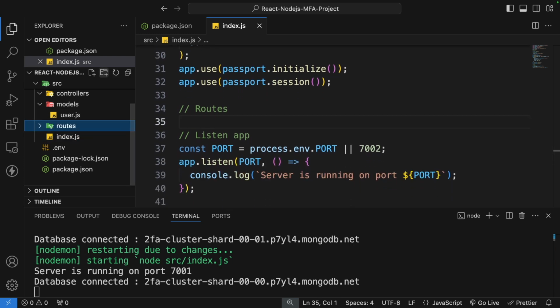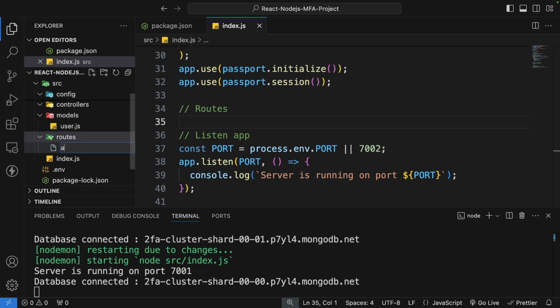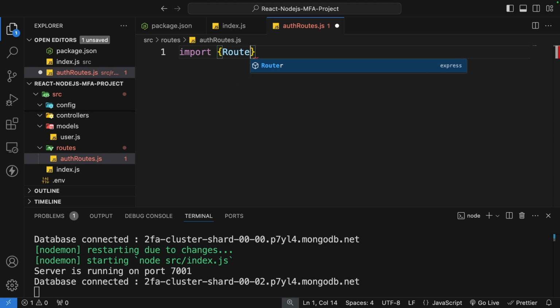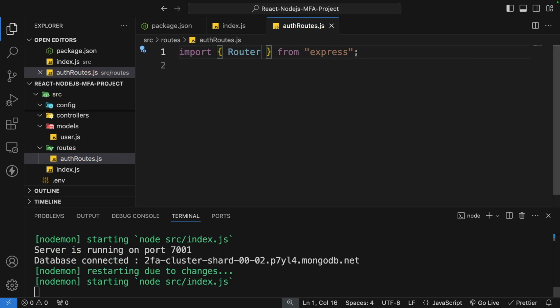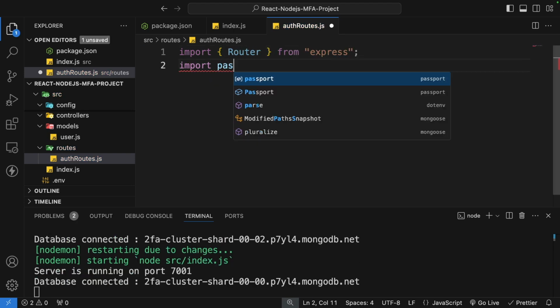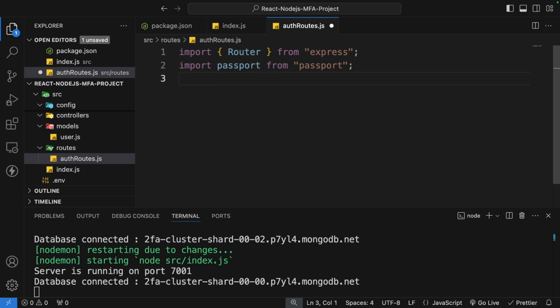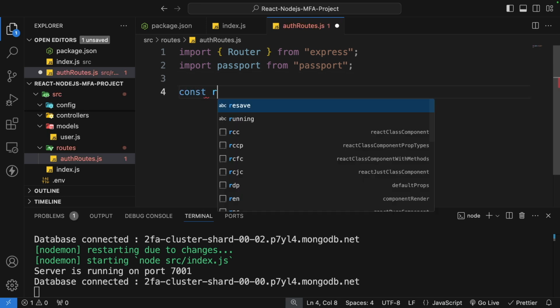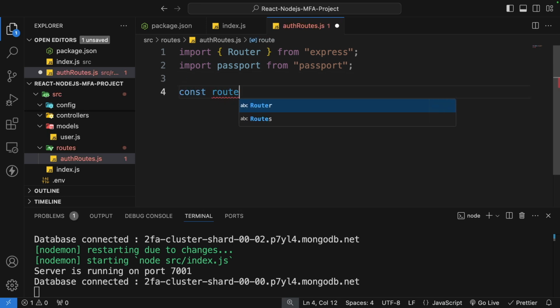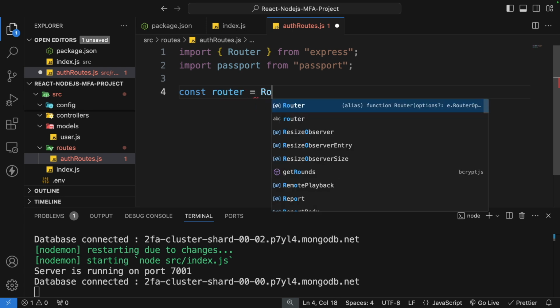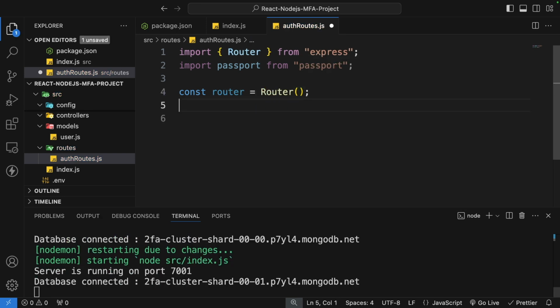So I'm going to go here. I will create a file which will be authRoutes.js. All right. I will import the Router from express. Then import the passport. Now we have imported the Router and the passport. Let's create the router. So I will have the constant router equals Router. Okay. And then we can create our routes.